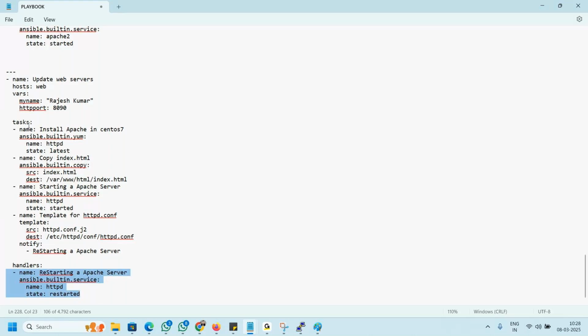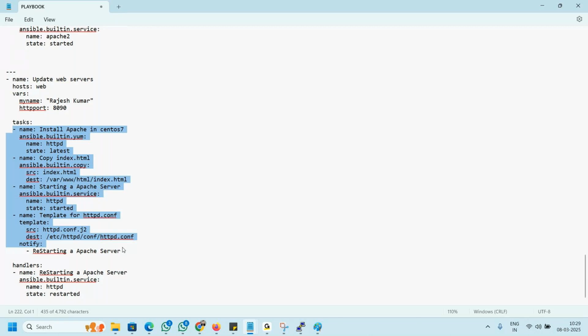Then you will say, what is the difference between tasks and handlers? See, when you run the playbook, only the tasks will run, handlers will not run. Then you'll say, why do we keep it if it's not running in the playbook?